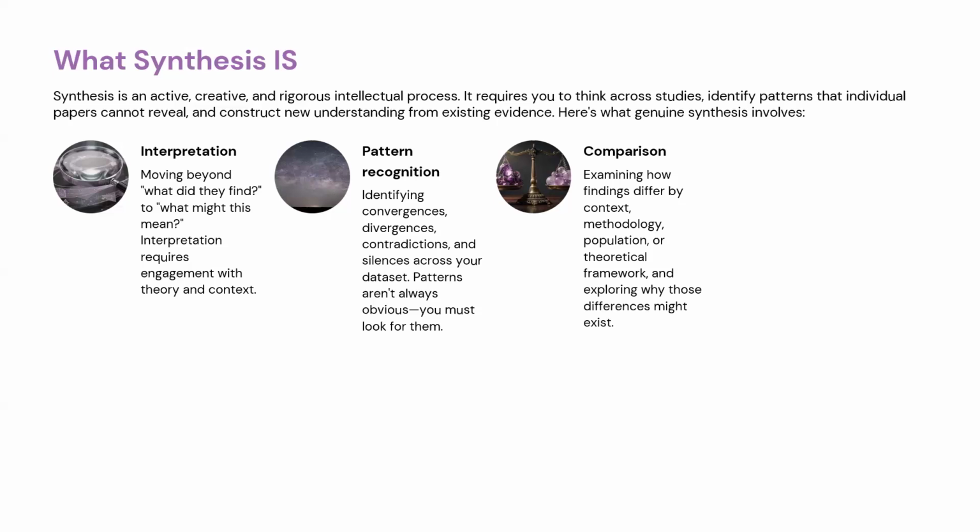So, and these are all questions that I'm throwing out, and obviously it would be on you as the researcher to answer these questions and ultimately come to a decision about how the data that you're finding has meaning, and how it works within the broader framework of the question that you're trying to answer. So methodologies, populations, theoretical frameworks, and exploring why these differences might exist in the first place.